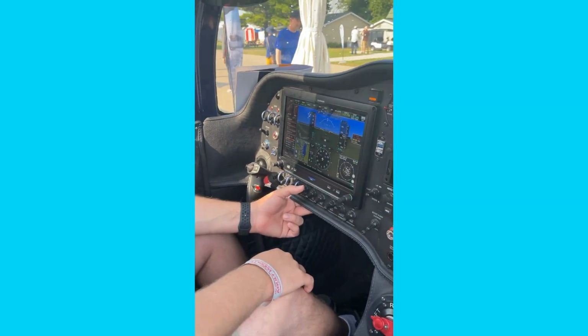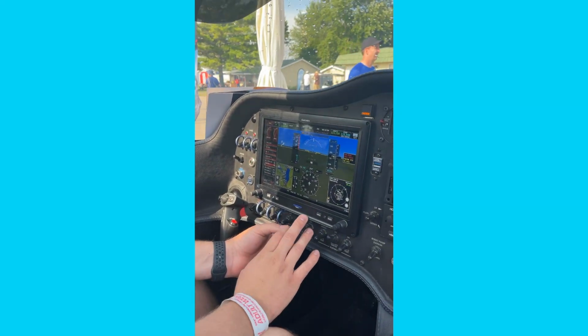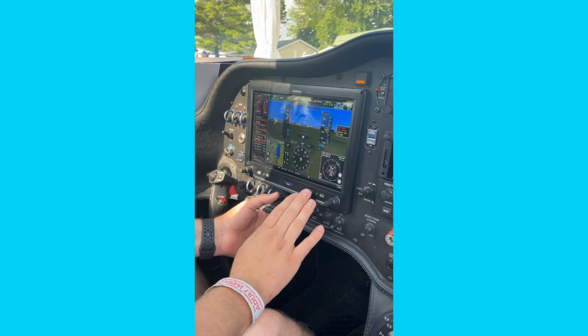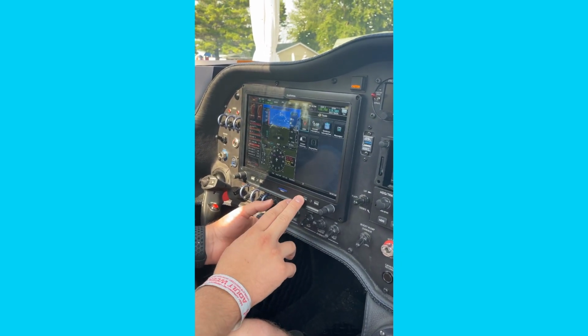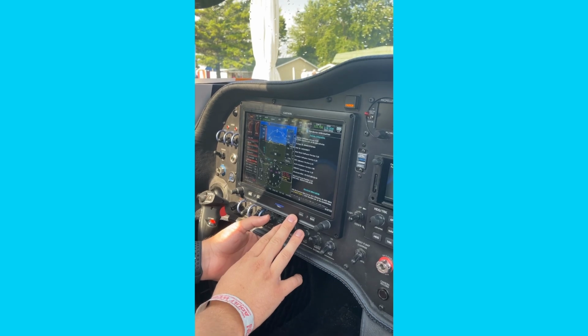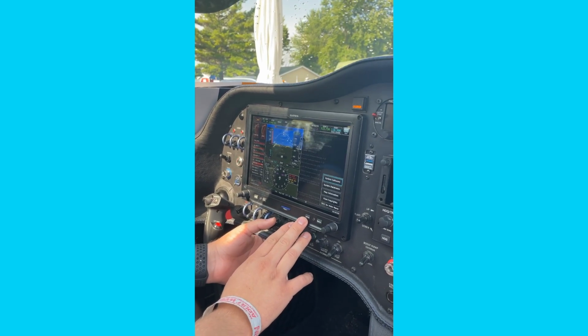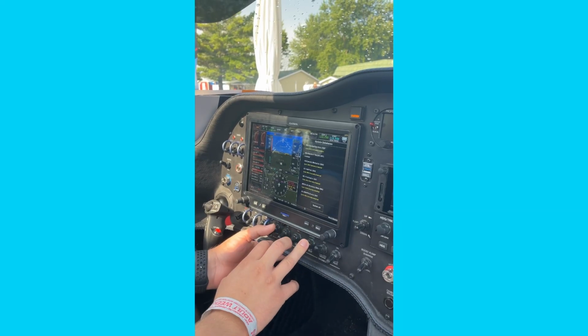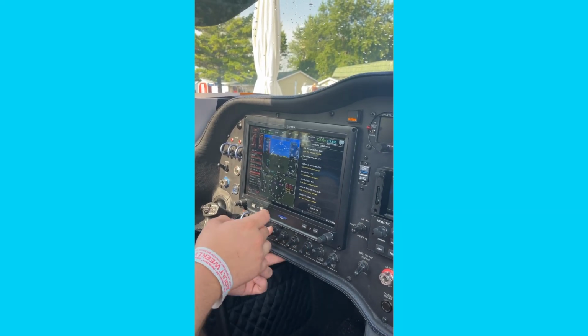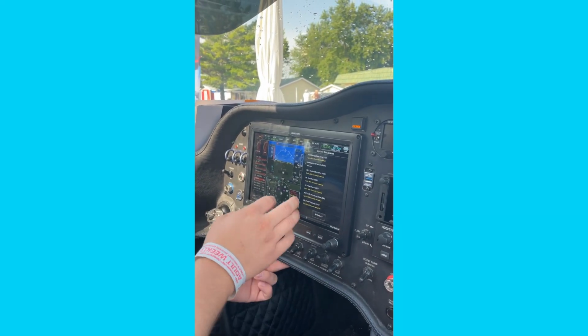So we're booted up here into pilot mode, and I'm going to show you from pilot mode how to do this. If we hit Menu, and we go to Tools, Database Information, we can press Menu again, and we can hit either Update Software or Update Databases. So we'll do Databases, and you can see we've got plenty here that are out of date, but we'll just do one of them.